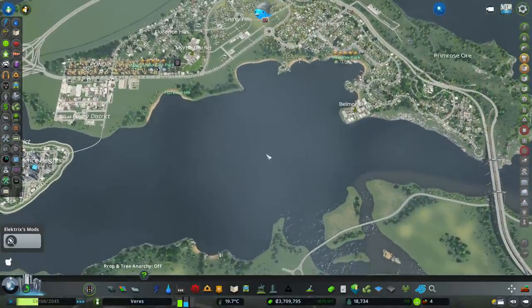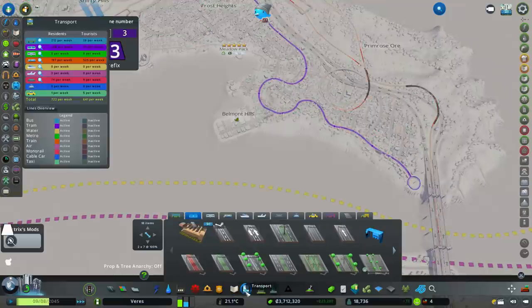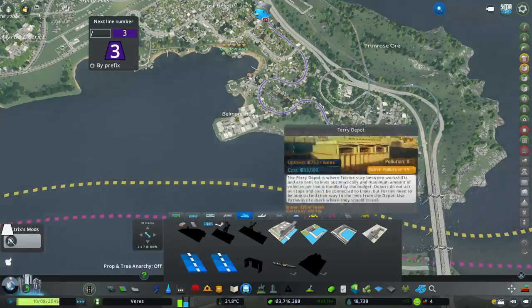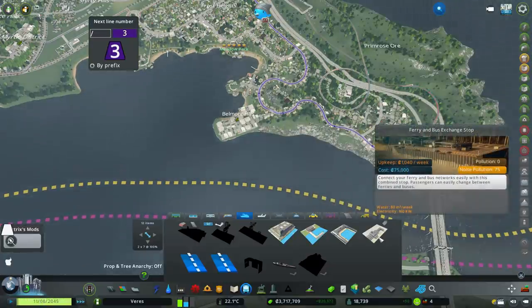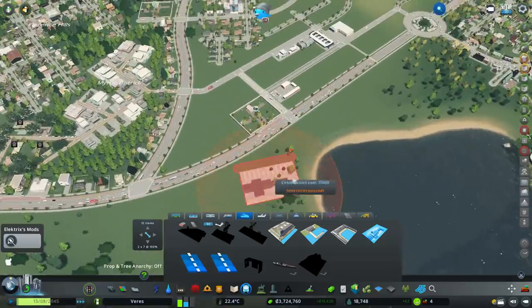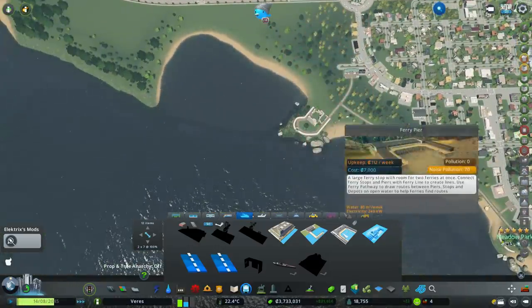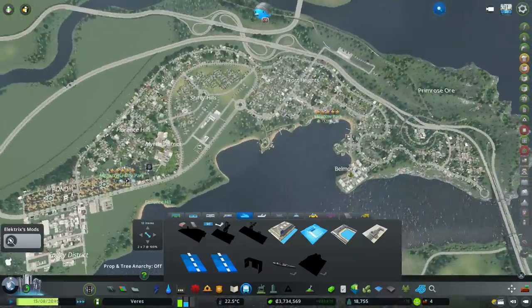So, yes, let us get some of the ferries in. I really wanted to get those done today as well. So let's have a look at that. What have we got? So we have the ferry depot, and then we have the different stops. We have the ferry and bus exchange, which is actually pretty big, and it adds a whole load of bus stops. Well, we've already got a bus exchange up there. So I don't know whether one of those would be a good idea. But some of these smaller ferry stops.